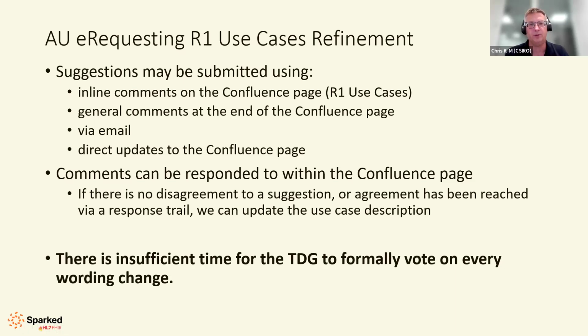But the important point here is that there won't be enough time to have an official vote like we did around nominating the 12 and the P10 that we just put in. There won't be enough time for everybody to vote on every single wording change that comes through. So we need to be patient. We'll put some changes into the wording, and if there's something that anyone is very much against or really wants to change, then these are the mechanisms that are there to provide that feedback. Forward now, Danielle.